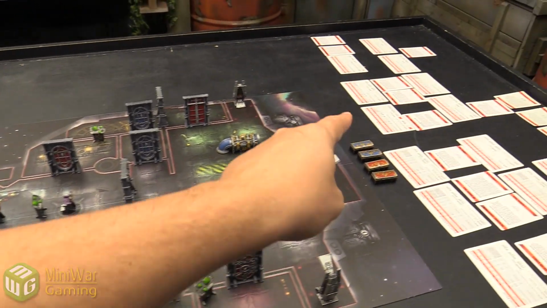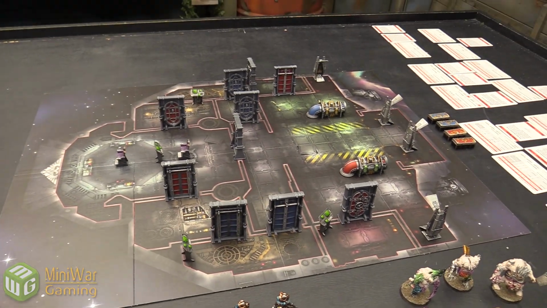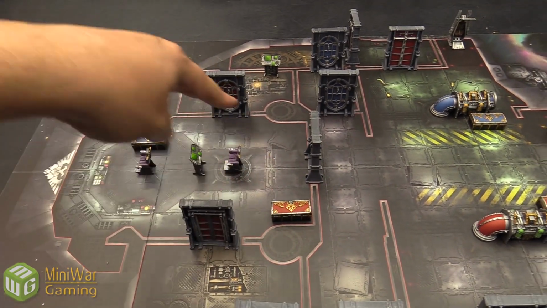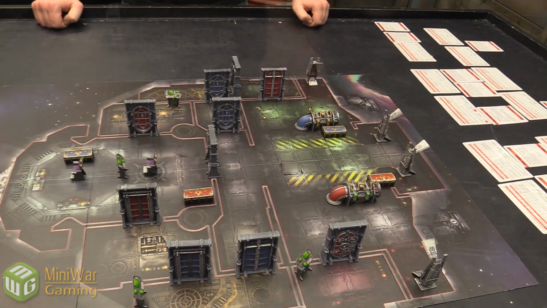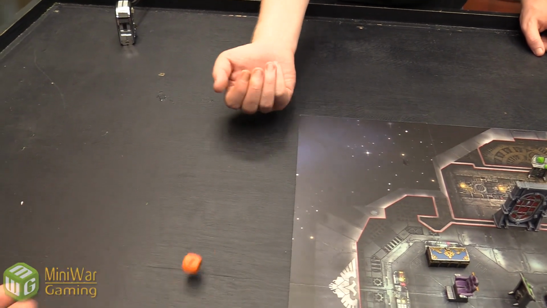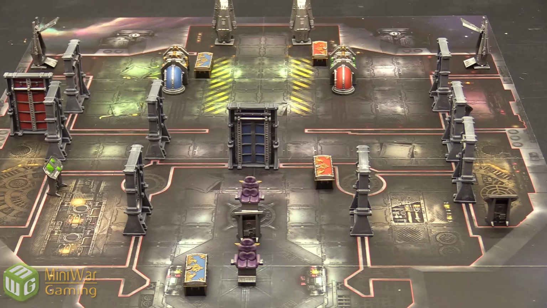But now we're going to go back and forth and place those four crates. They have to be 5 inches from each other and from any deployment zones. We ended up with the four objectives here, so both in the forward bridge area and then back in like the storage engine room area. Not quite sure exactly what they're all called. We roll off again, and the loser starts deploying first, and we go back and forth. So I'm the loser, so I start deploying first.